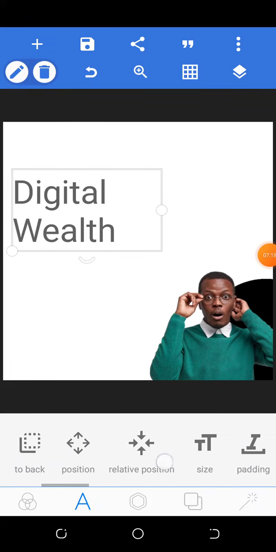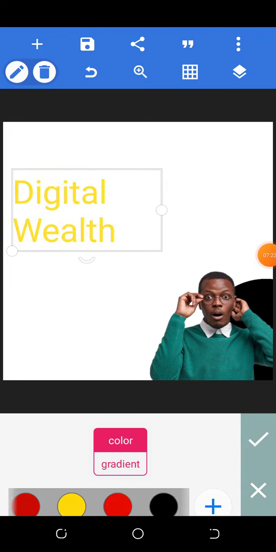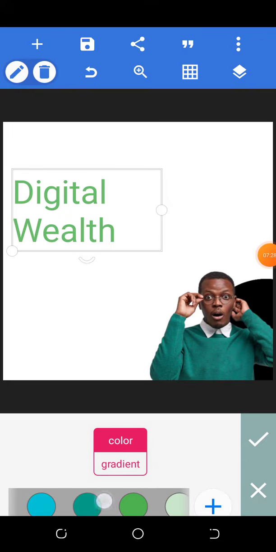To change the color of your text, you come to the color option and click on anything. But if the color you want to use for your text is not here, of course, because all these colors are like cartoon colors, you need something really real. So we'll be creating our own color, something very close to what this person is wearing in the picture.